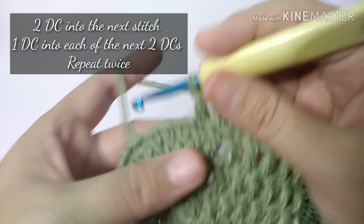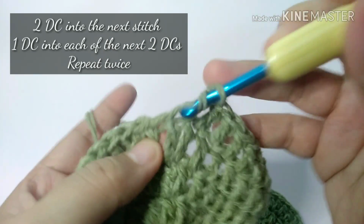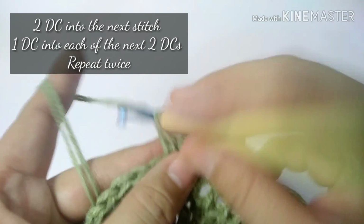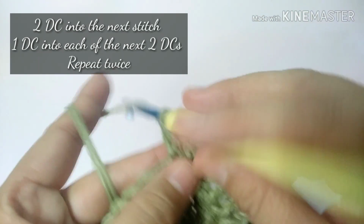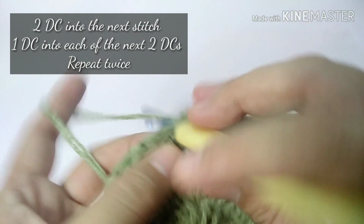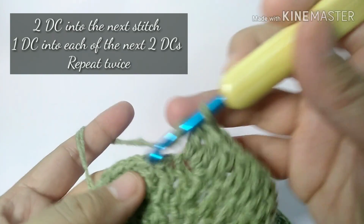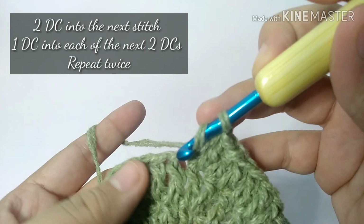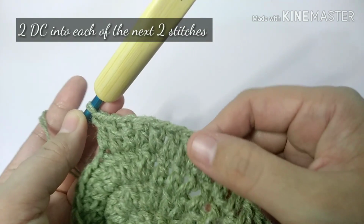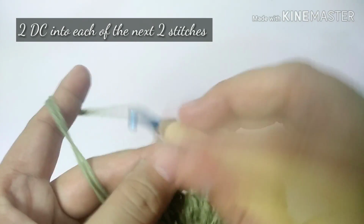Once you get to the other side, on the second increase, you're gonna work 2 double crochet in there, 1 double crochet into each of the next 2 double crochets, and then we're going to repeat one more time. And then into the next 2, we're going to work an increase.